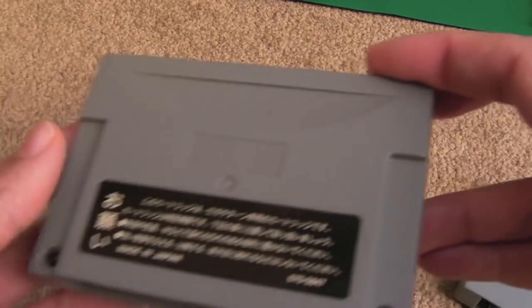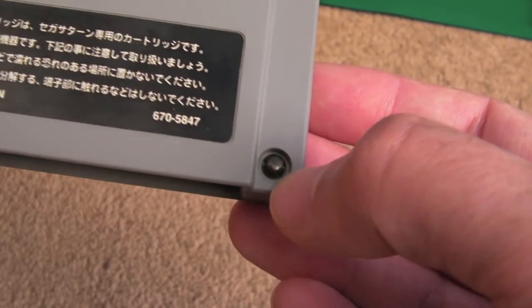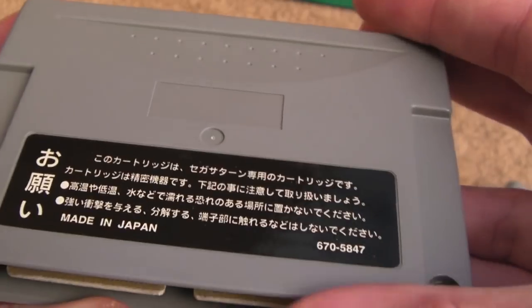I've got no idea, but in the first instance, we'll just remove the screws here. These look like the same screws as an N64, Mega Drive carts, PC Engine, SNES, by the looks of things. So we'll get those two screws out and have a look inside, clean up the PCB.